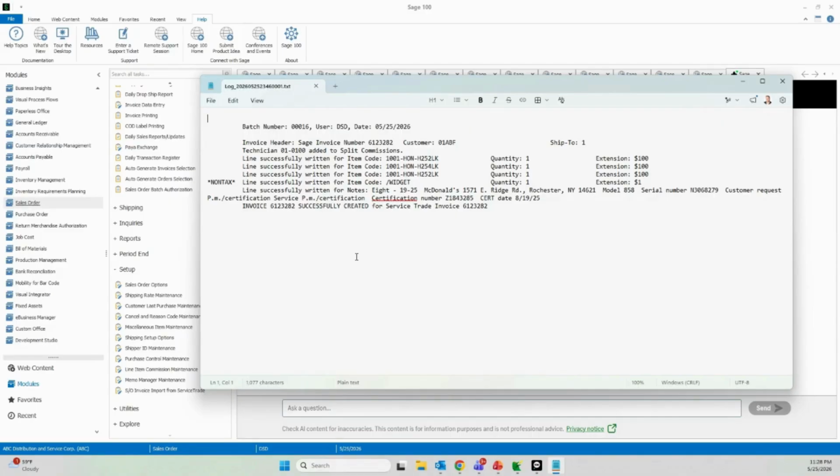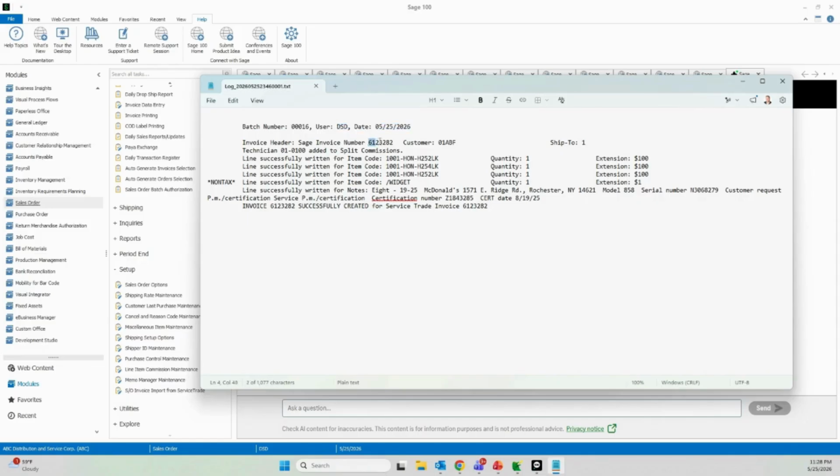So every time you do an import, a log file is created and saved automatically under the Sage 100 Match 90 Service Trade Logs subdirectory. So you can go back and look at the log files and see what occurred on that import. So on the log file, it's going to show you the batch number, the user, and the date of the import.